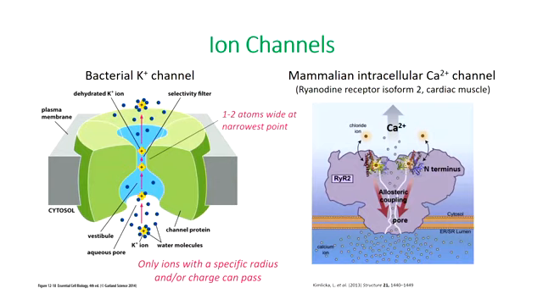And then second of all, instead of having two gates, an inner and an outer, which are created really by conformational change in the protein occurring, the ion channel is going to have a single gate. And what it does is it restricts passage to ions that have a certain radius to them and then have a certain charge. So this particular guy is a potassium channel, and in bacterial cells, potassium is going to be present in higher concentration in the cytosol than it is out in the environment in most cases.